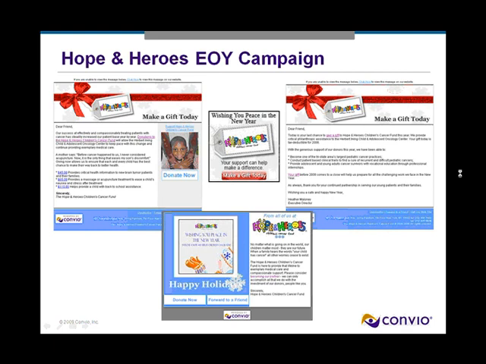Now, one of the things that Hope and Heroes also did was they tied the messaging of this campaign into their offline solicitations. And something that you don't necessarily see here, but is part of the actual structure of these campaigns, is that individuals who donated in response to this first message received the second stewardship message, and that stewardship cultivational e-card not only spoke to them as a happy holiday, warm, welcoming message, but also acknowledged them specifically and directly as a donor. So it was conditionalized for donors versus non-donors.